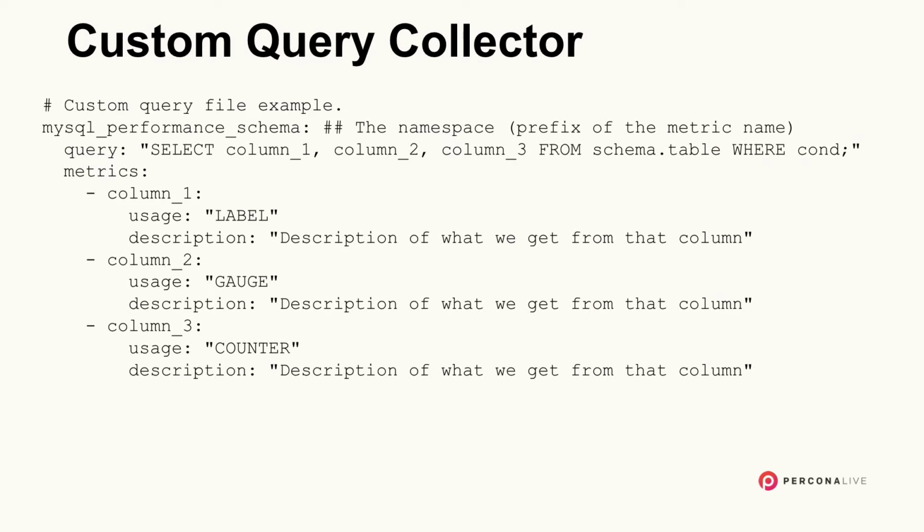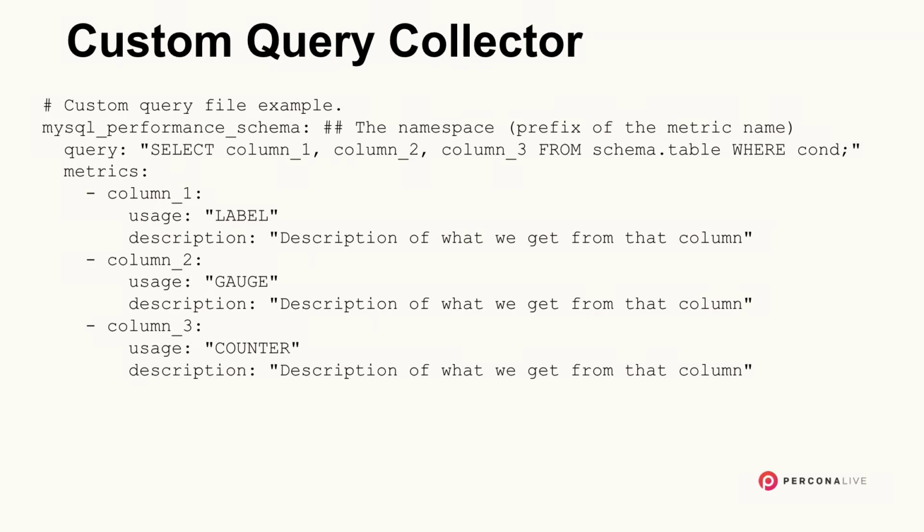Right? So these will be useful when we need to create our own graph or to check if the metrics are being correctly exported from the PMM client. So the query can be whatever you want it to be. As we were discussing before, it just needs to run faster than the resolution time you are using. And then we need to fully map the columns, right? For that, we have 3 main data types that we can use.